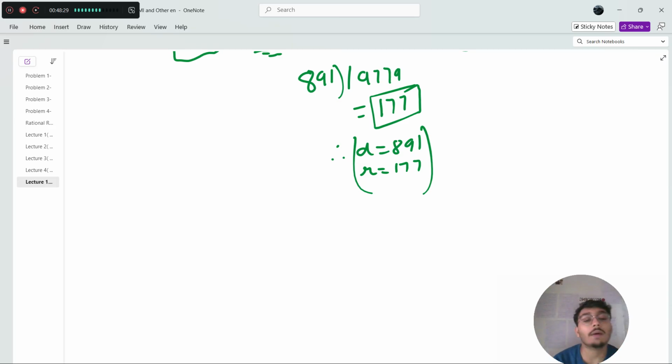If I have two numbers, a and b, I first divide b by a, I get a remainder. That remainder divides a, then again I get a remainder. The second remainder divides the first remainder, then the third remainder divides the second remainder, and it goes on and on until it is not divisible further.